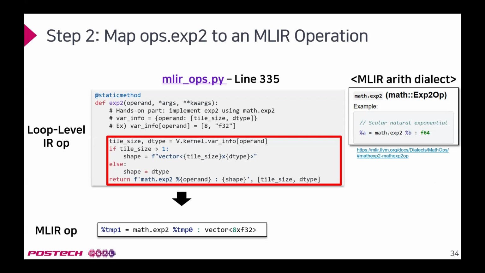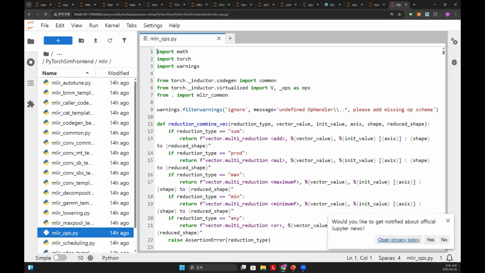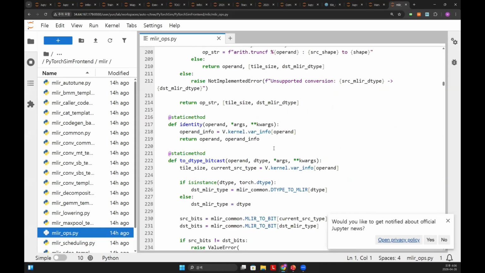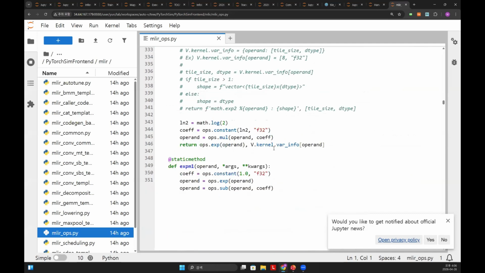To do this, just click this link to open MLIR ops.py and go to line 335. Let me show. Open this link and go to line 335. Then you can see the code like this.